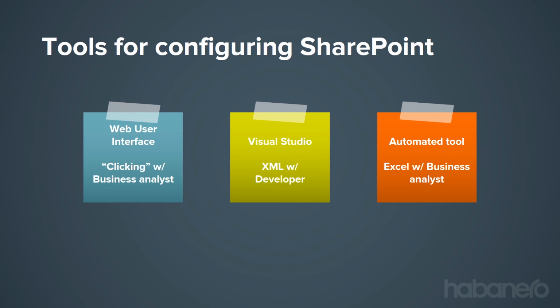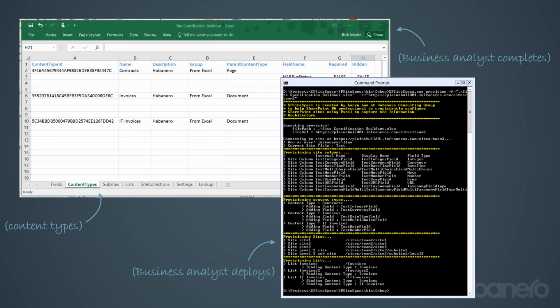And then finally, and this is a tool that we're using increasingly these days, is more of an automated tool that is somewhere between the web user interface and Visual Studio. The beautiful thing about the web UI approach is that it's a tool that the business analyst can use, or the ECM consultant, whoever it is. But it's still quite slow and quite cumbersome. So we've developed this tool. It's an automated tool whereby the SharePoint configuration gets set up within Excel, and then it can get run and executed by the business analyst.